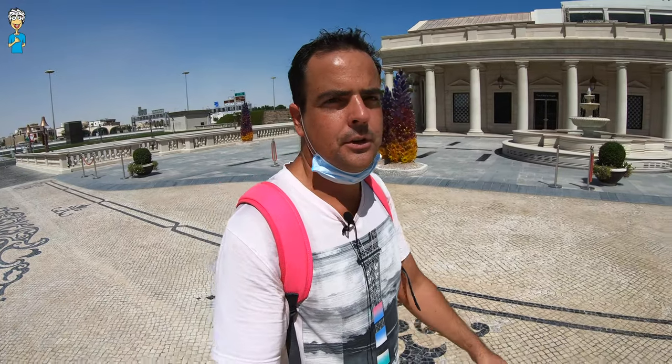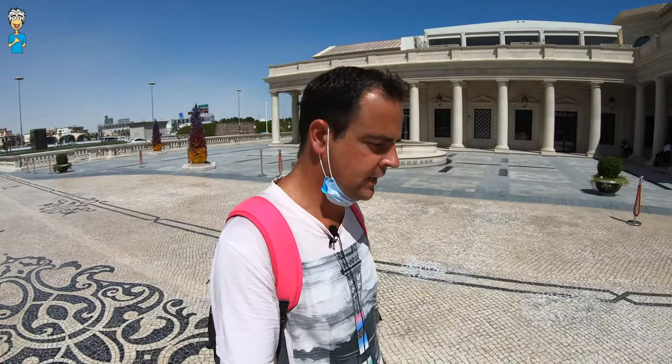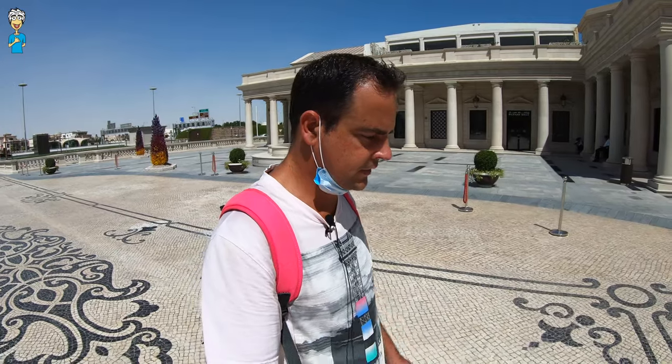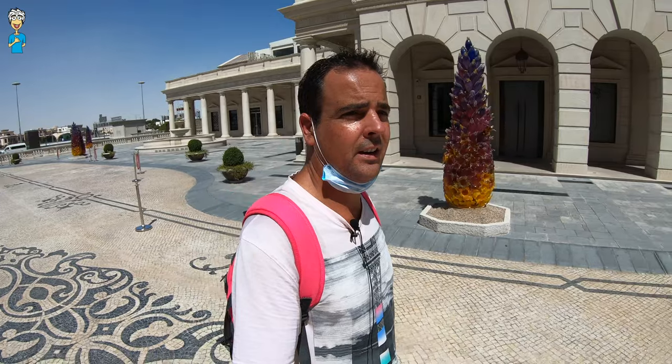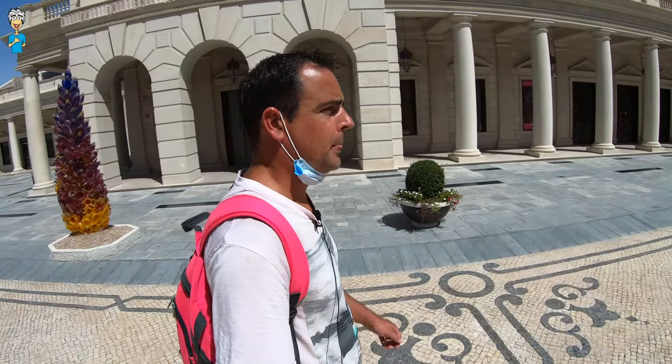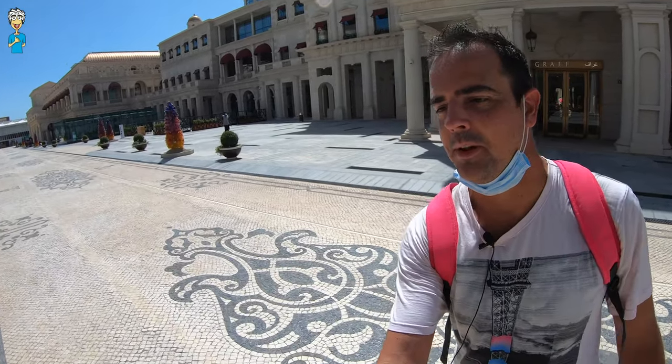This is the actual entrance to the Katara Plaza, which is also home to the Galeries Lafayette department store — you may have heard of it, it's a very famous department store chain from France. They have it in about 60 different cities in France, there's also one in Casablanca, Morocco and one in Berlin, Germany, and now we have one here in Katara, Qatar. Pretty awesome, right? Amazing architecture as well — a beautiful building with some very colorful decorations.